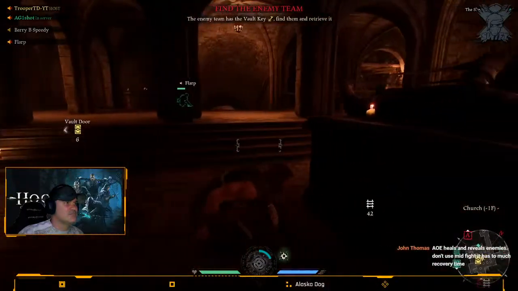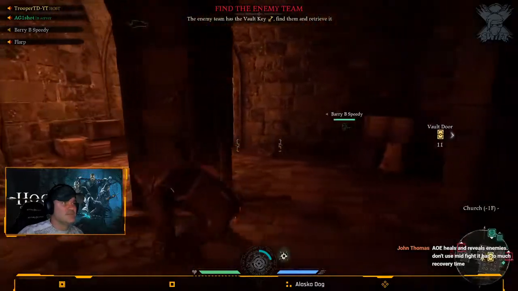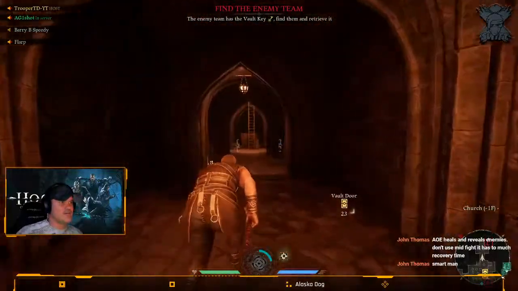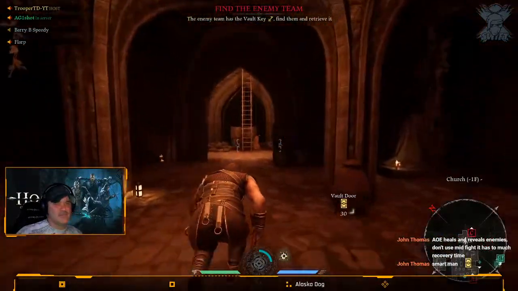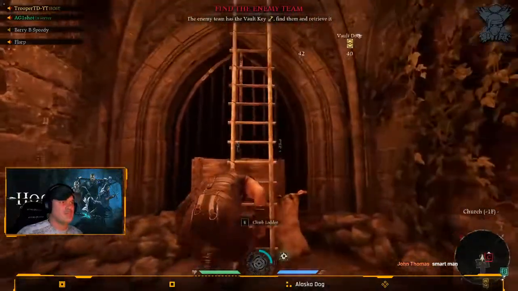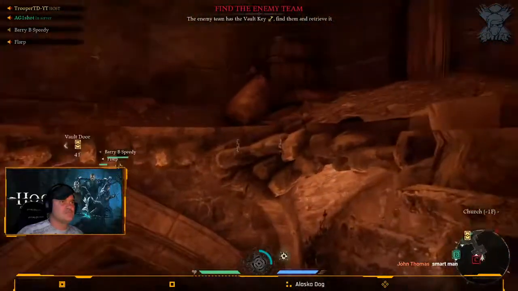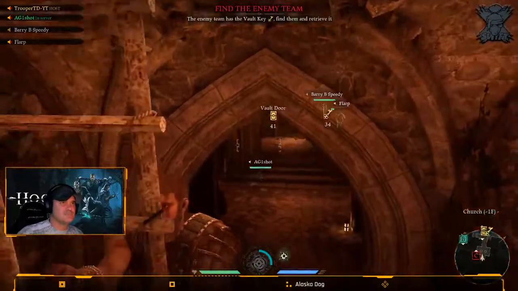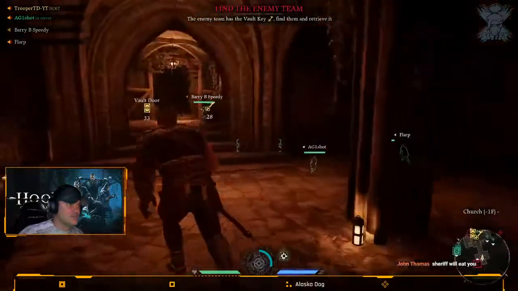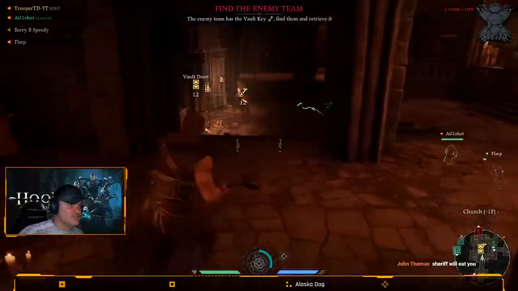Hey, so the big guy will pick you up and one shot you. Yeah, the sheriff? Yeah. Do we know where the key's at? No. We can't jump off a ladder. That's stupid. Oh, they're on the vault with the key. Nope. I don't know how to get up. I'm stupid.